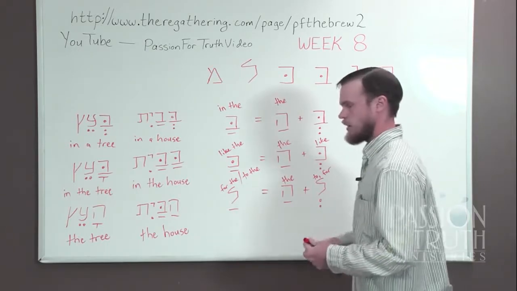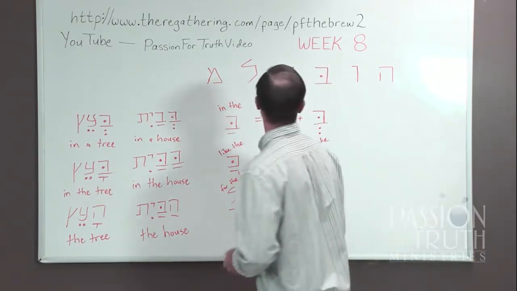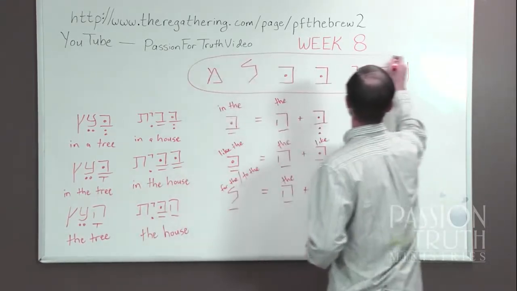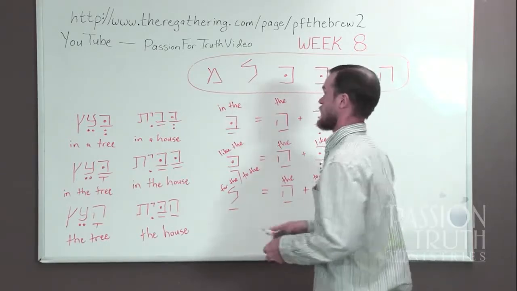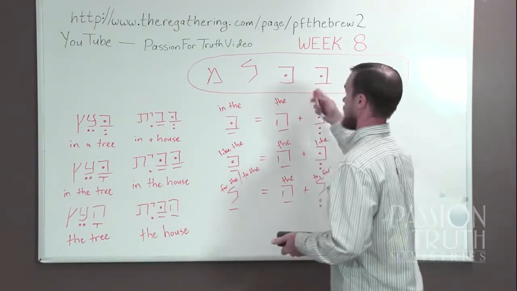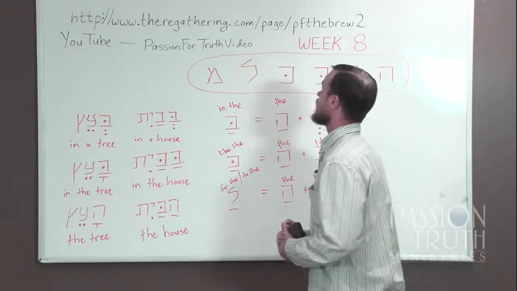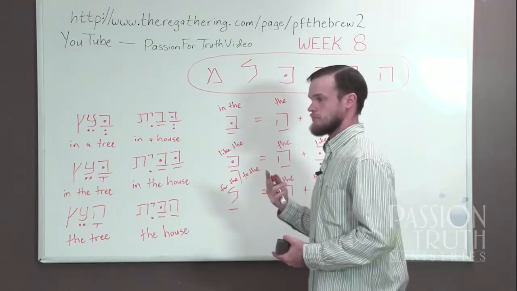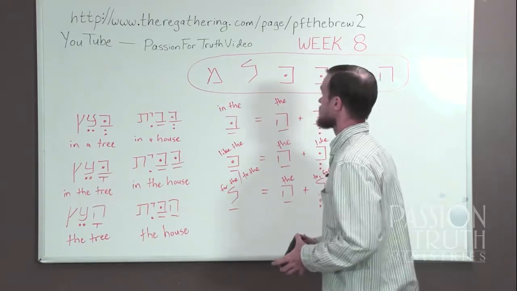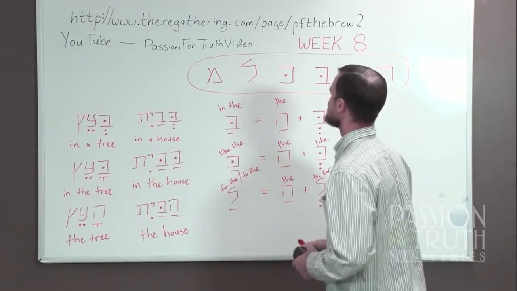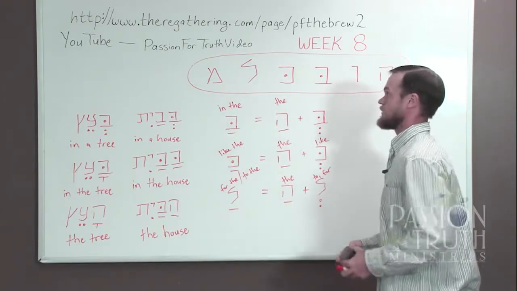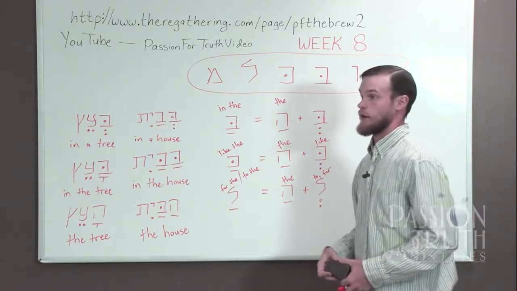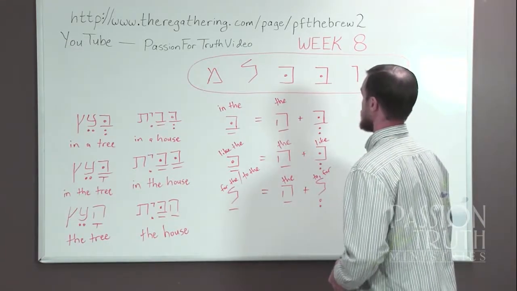But anyway, once you're reading texts, be on the lookout for words that begin with any of these letters. Now, there are, of course, many words that do begin with a hey, vav, bet, kaf, lamed, or mem, but when you see this at the beginning, you can kind of automatically start thinking maybe this is a prefix. And a lot of times that'll make the word make a lot more sense once you look at it. But you will encounter these all the time because all these prepositions are, of course, very common words for use.